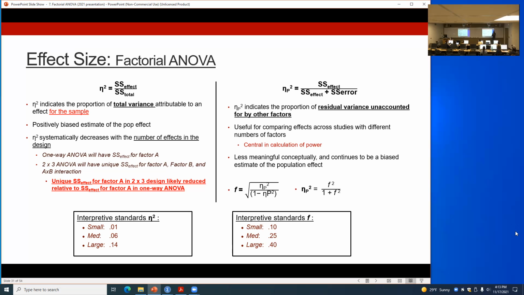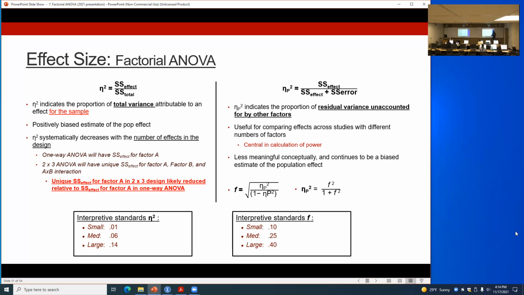It takes other things into account, right? But we could look at partial eta squared and make a more direct comparison across this. These partial statistics are kind of tricky to wrap your head around. We're going to get into these a ton when we get into regression analyses. But do people see where partial eta squared is when we're talking about residual variance, unaccounted for by other factors? That pie graph is a good way to think about this.